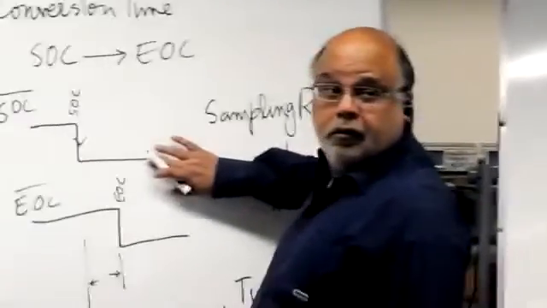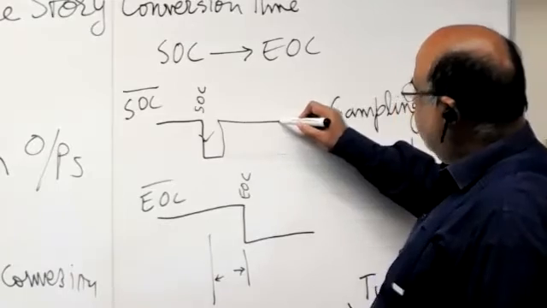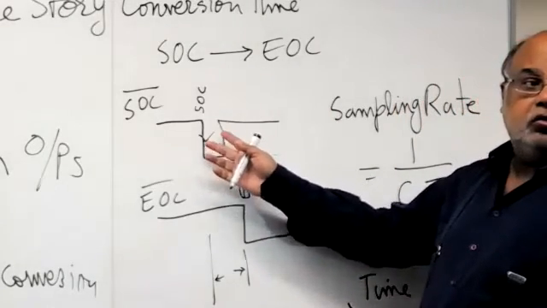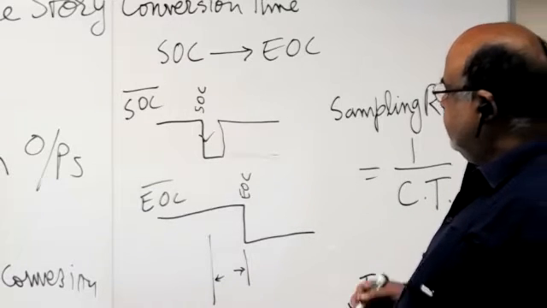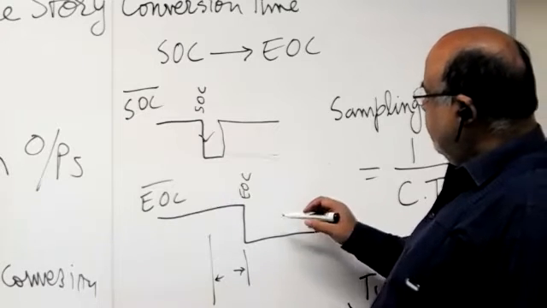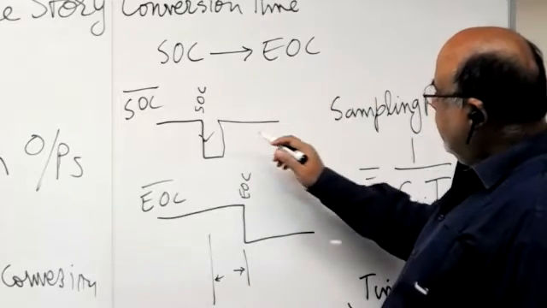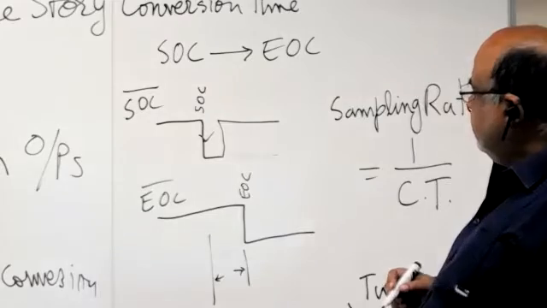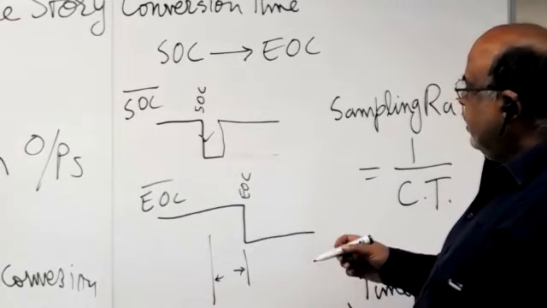Just one minute here. It should be just a pulse, and start of conversion should be a pulse. So often what happens is that this output is connected to this, so that provides a low pulse to itself. In that case, it is called self-running ADC. It runs at the maximum speed.